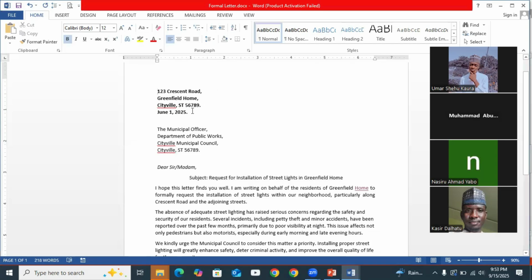So when you highlight something, it's mostly used when you want to indent the whole paragraph to somewhere on the screen. Normally when you want to write a formal letter, you have two headings: one should be at the right side of the document, and the other should be at the left side, which is for the office that you want to send the letter to. This one is for you.